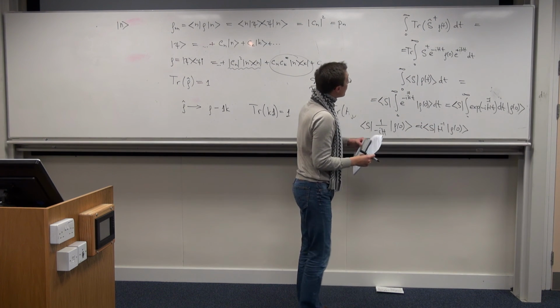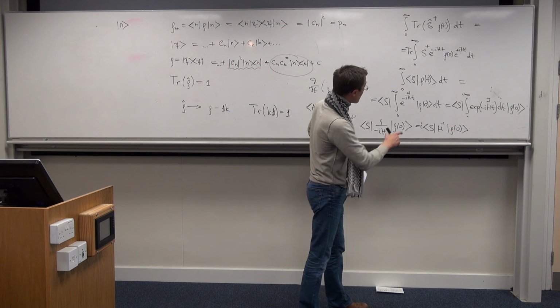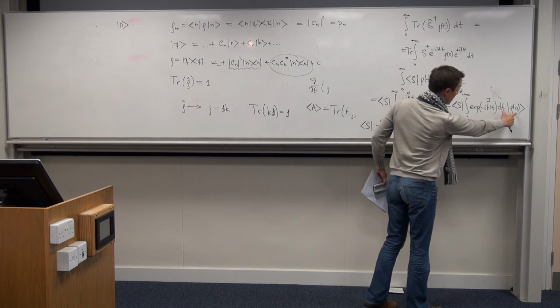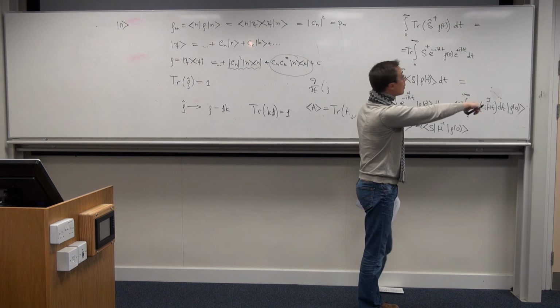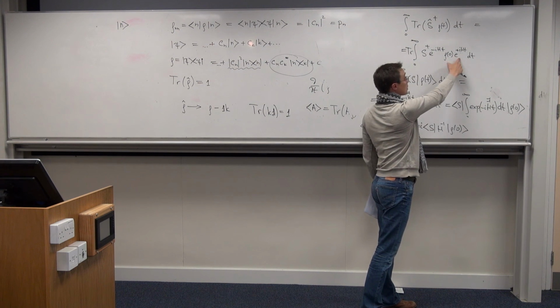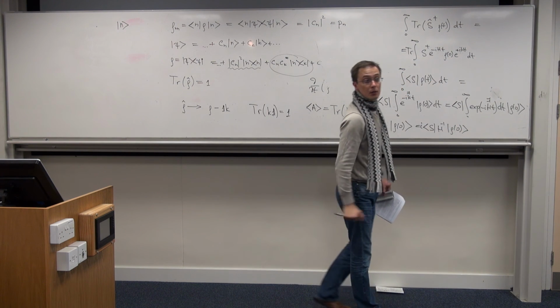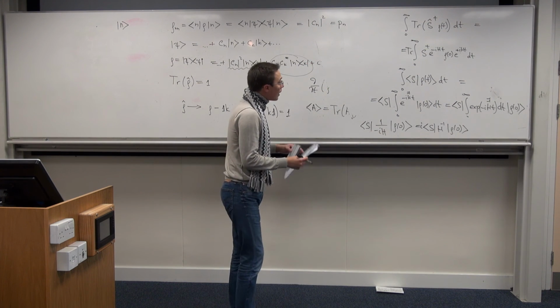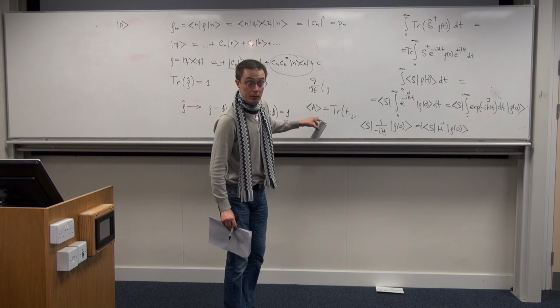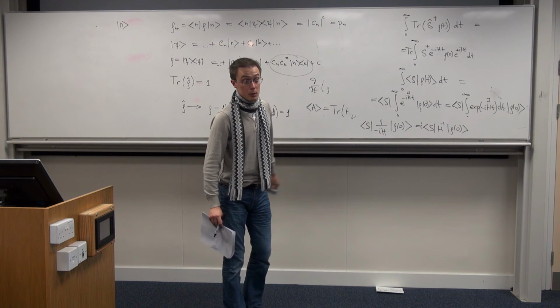You see that my trick was that I took the density matrix out of the integral because it could be pushed out forward. In this case I can't do it because this is exponential in the way. So certain things are analytically, if not numerically, a bit easier in Liouville space.